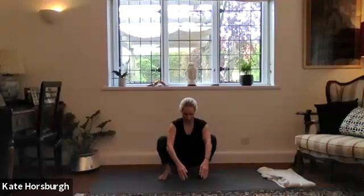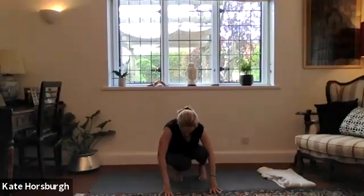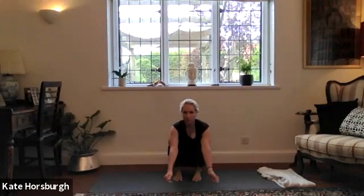So crown of the head lifting up, neck is long, shoulders are strong here, and quite a bit of pressure perhaps on the palms of your hands, pressing in with the knees, elbows pressing out on the knees, and breathe. And let's release the hands. Allow your knees to come back together a little. I'm going to come up from here into a chair pose. So arms out, if that's okay for you. And then let's lift up.